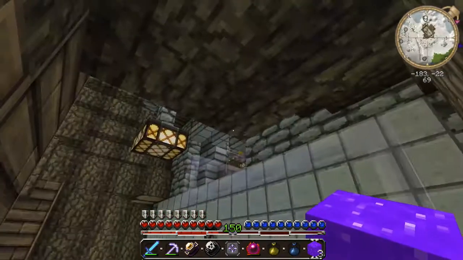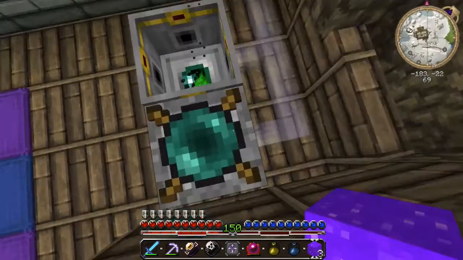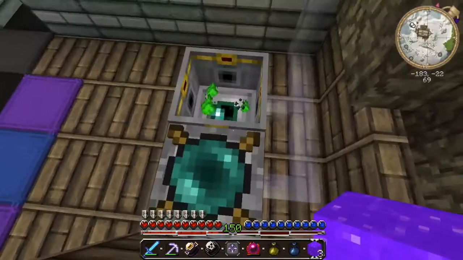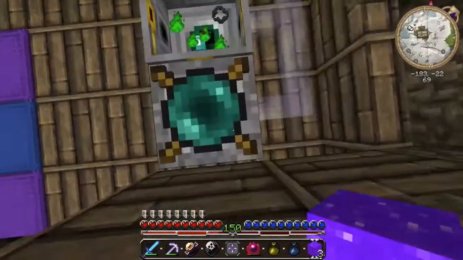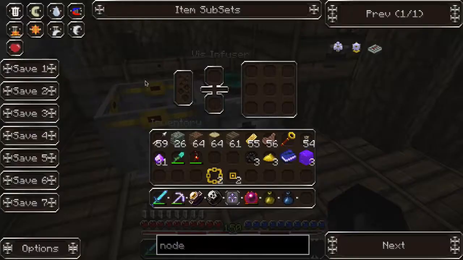But if you want to draw from a node network like that, then you need to have conduits on each one of them. So when the infuser here requests items or needs V, it'll pull it from the network, right? And this will push it into the network. This never really fills. This is just an out and that's an in, all right? Pretty much. All right, so let's go ahead and get started with our infusions.